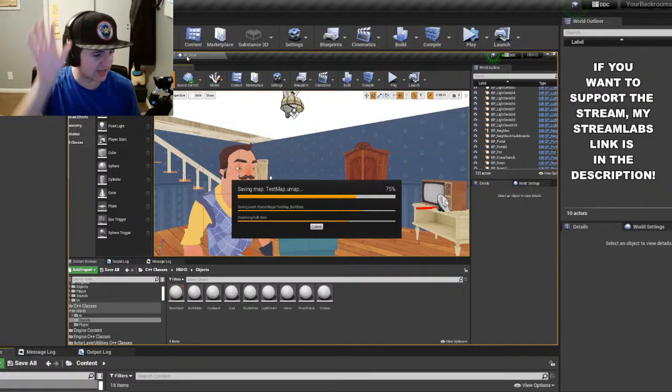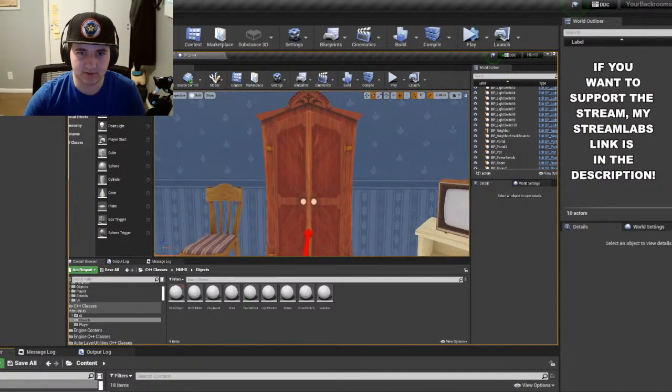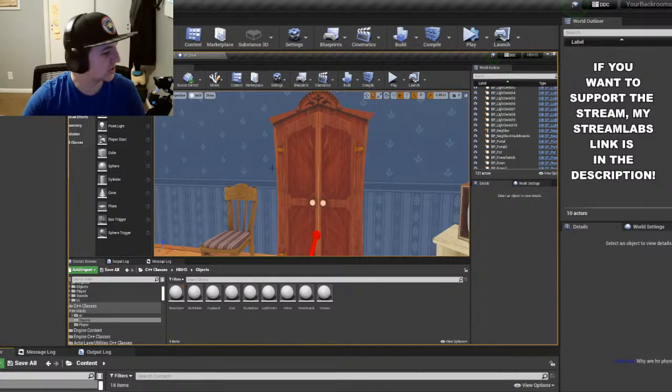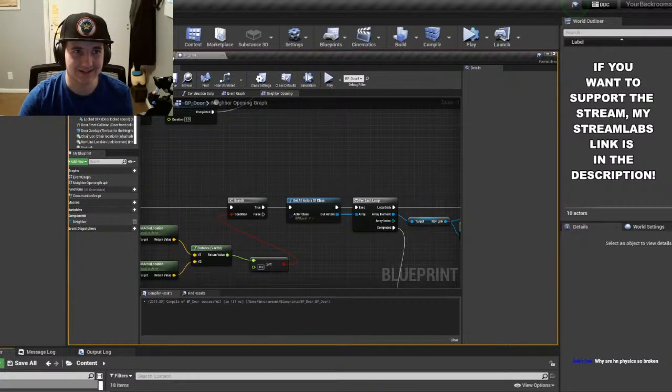You literally just copy and paste the code from the single door for the other door in the double door blueprint, and replace the references for the first door with the second door. So the cupboard is essentially just like the double doors, except with the cupboard meshes. That's literally it.